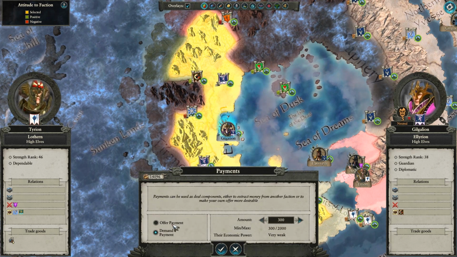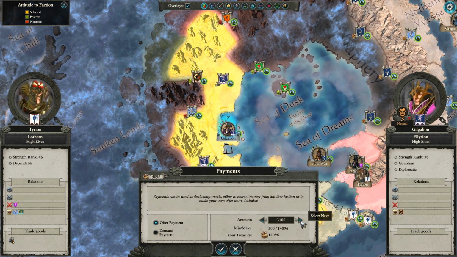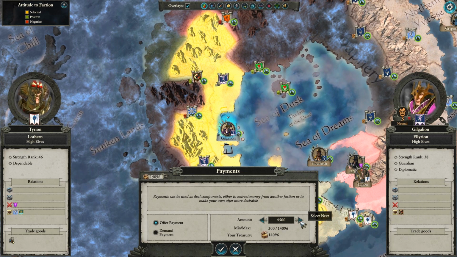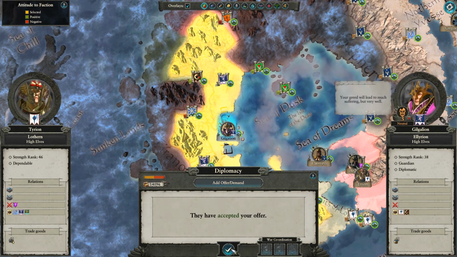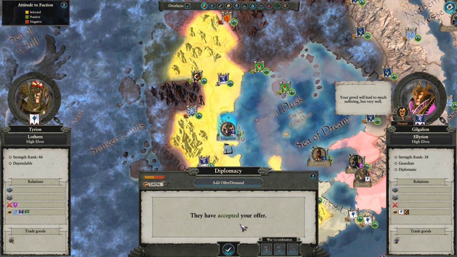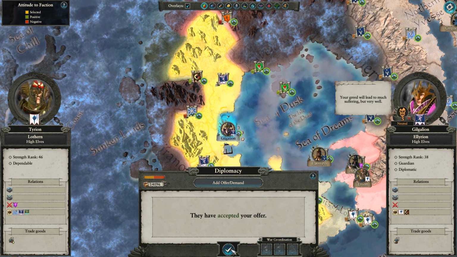I'll offer them a significant payment, which should sway their decision. I feel like 3,000 might not be enough, so we'll go a little bit more and see if that helps. It's still a moderate chance, but they have accepted. So be sure to negotiate wisely with other factions, as you may need some allies along the way.